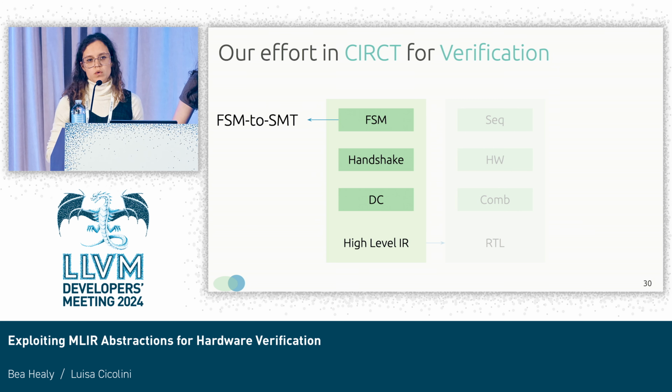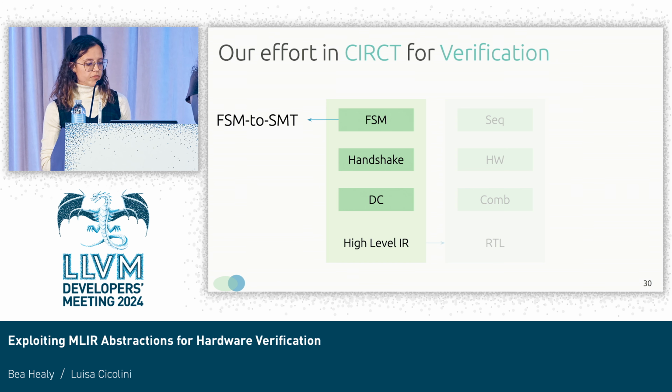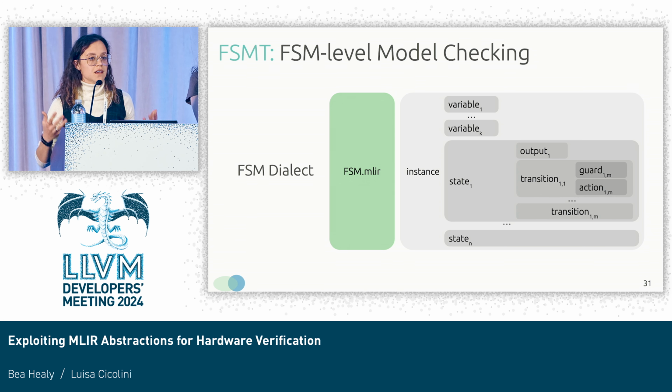What we want to do with this lowering is to create an SMT model that describes the behavior of the finite state machine. Then on this model, we will check some properties, and these properties will guarantee us that the behavior of the FSM respects them. Now, before going into the lowering itself, let's take a look at the structure of the FSM dialect.